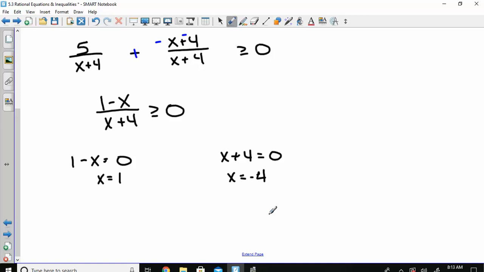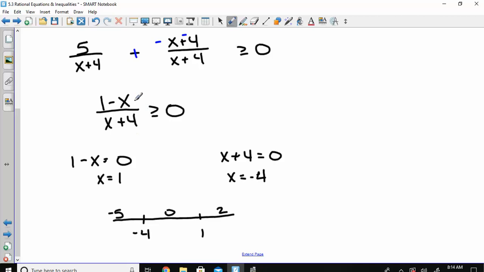So then if we think about those on a number line, and I do want to see this when it comes to a test or a quiz, I want to see how you're getting your answer. How many of you liked the graphic way to get the positives and negatives? Okay, how many of you like plugging in numbers? Okay. So whichever strategy you want, if you plug in numbers, you would do something smaller than -4, in between them, and bigger than 1. And you're going to plug it in right here.